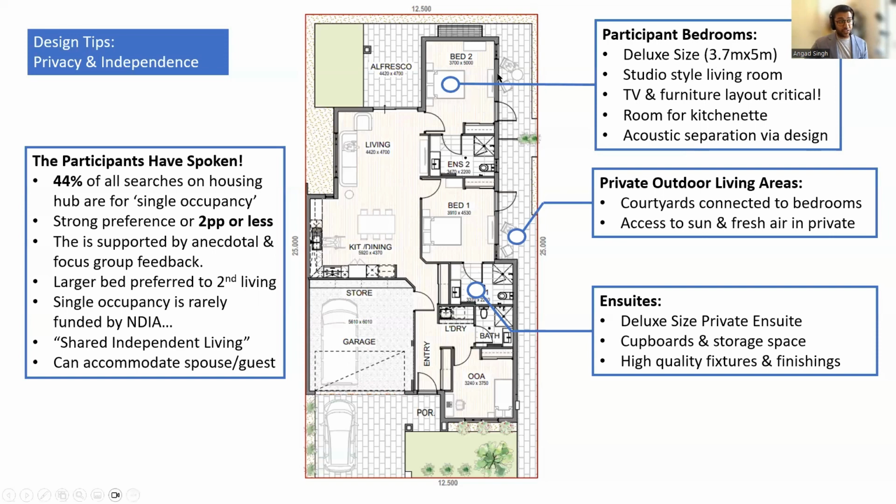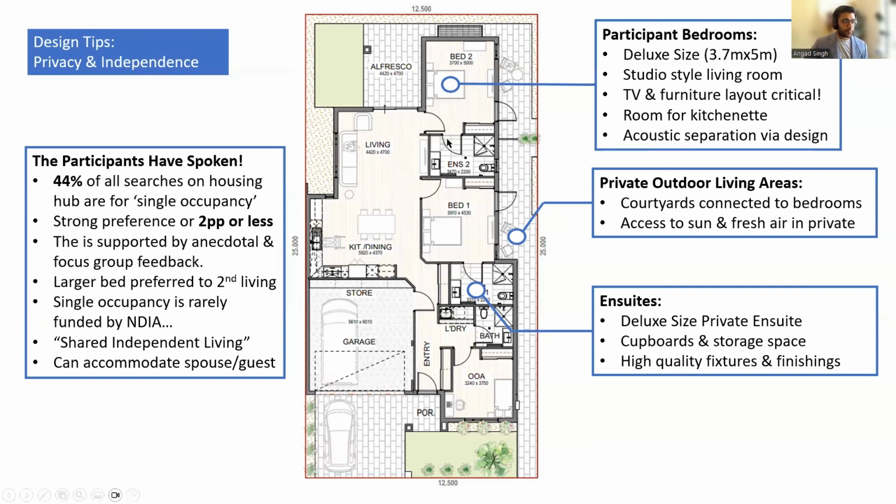Really taking into consideration how the furniture is going to lay out, where the TV is going to go, making sure that if they want to, they could retrofit a kitchenette. These are all really important features when you're considering how the bedroom layout is going to go. And remember, whilst we're creating a shared living environment, we do want to create separation from an acoustic perspective. So the way that we do that is we try not to have back-to-back bedrooms. Yes, they're still acoustic bricks and they're still insulated. However, it's much better, where you can, to separate the habitable areas with the bathrooms so that you're not getting overflow of noise and a crossover of noise pollution.